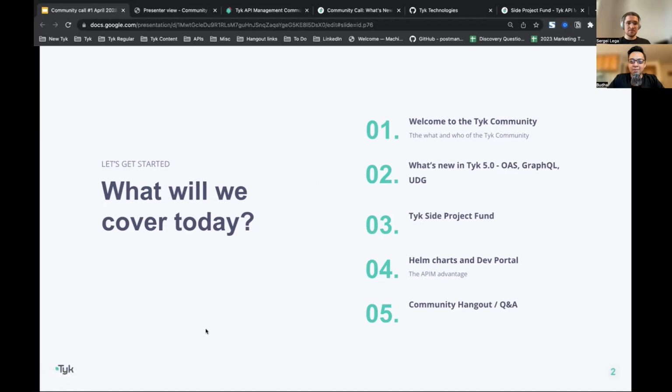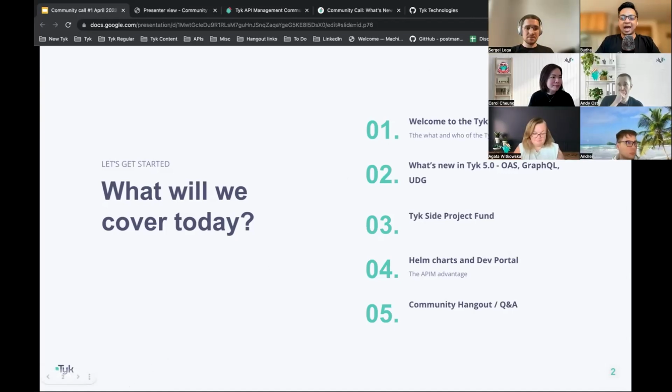And as I said, I am Buddha, product evangelist and developer advocate over here. I'm going to be hosting this session today. With me, as you can see, there's a fair amount of people here, all really excited to be part of this. So I'm going to kick things off. Maybe Andy, you're right here on my left. So go ahead, quick introduction. Hi, thanks for joining. I'm Andy Ost. I'm product manager here at Tyk, looking after our core gateway and dashboard products. It's great to be here. Great to be with you today.